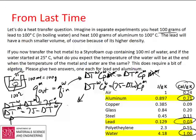What you find for the aluminum is that delta T of the water is about 13 degrees, not very much. For the lead, since it has a much smaller heat capacity, delta T of the water is only about 2 degrees, a much smaller amount.